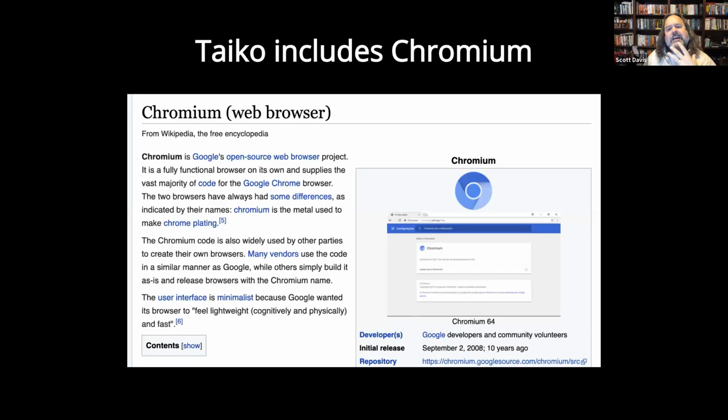So with something like Taiko, we've addressed this idea of flaky tests by actually including the browser with Taiko. I know it sounds simple after the fact, but I can't tell you how revolutionary this is. Every time you install Taiko, you get a known, working, good browser installed with it. Now it installs Chromium, which represents about two thirds of the market right now. Obviously, Google Chrome is the most popular, and this is cute, right? Chromium, the element, is how we make the metal Chrome, and so Chromium, the software project, is how Google makes Chrome, the web browser.